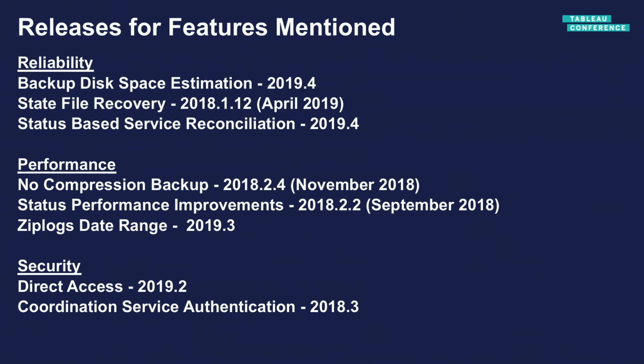These are the releases for the features that I mentioned. Maybe you're able to use this feature already, and if not, we encourage you to upgrade to the latest to get those capabilities. I'll leave this slide up for a minute. You can also consult the Tableau releases page for more information. Some of these features were integrated back to maintenance releases, and they list a month that will tell you which maintenance releases were released in that month. Now I'm going to hand it back over to Aaron to talk about the roadmap.